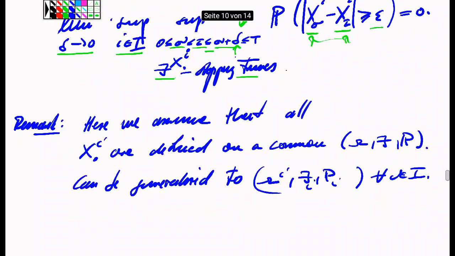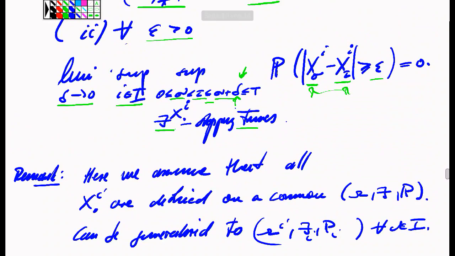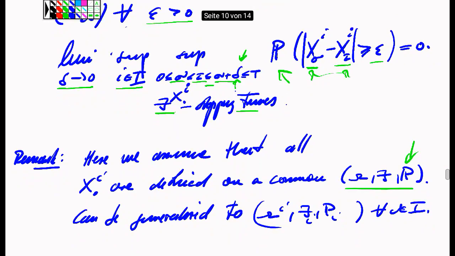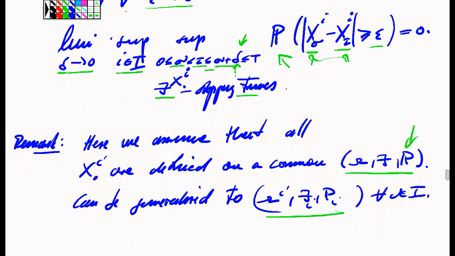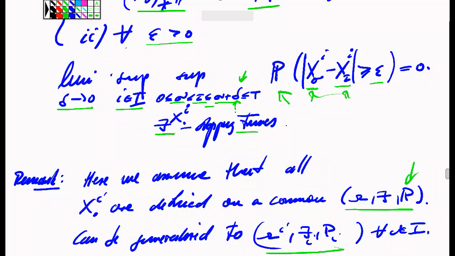By the way, in this formulation, when we write a P here, we assume for a moment that all these stochastic processes are defined on the same probability space omega, F, P with a common probability measure P. But this directly generalizes to the case when, for each of these stochastic processes, we have a different stochastic base, as we say. We have a different probability space omega i, F i, P i, on which the respective stochastic process xi is defined. In that case, we would just replace the P here by P i.